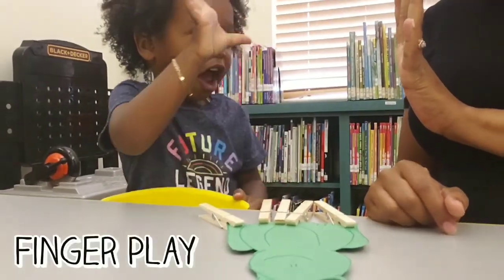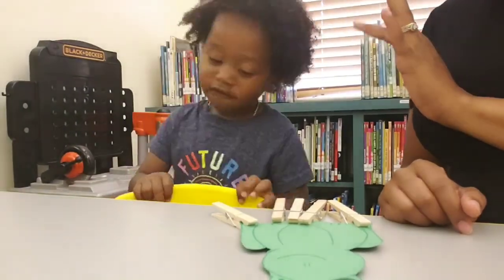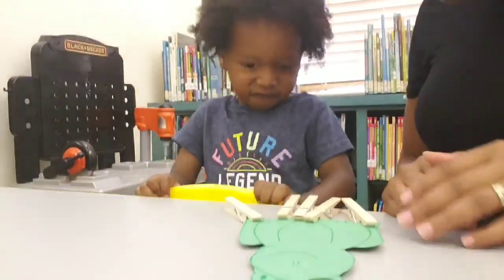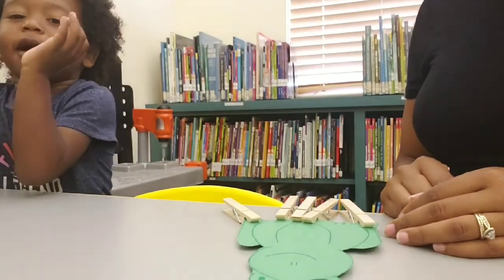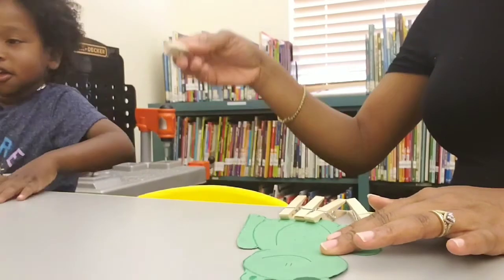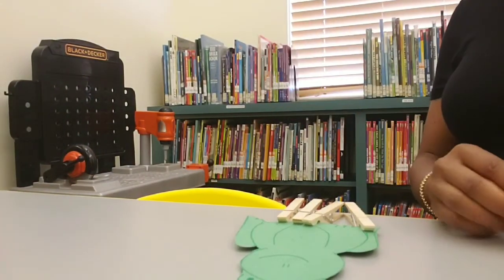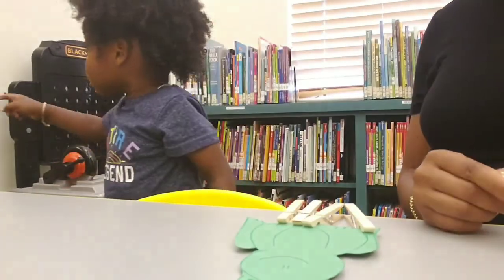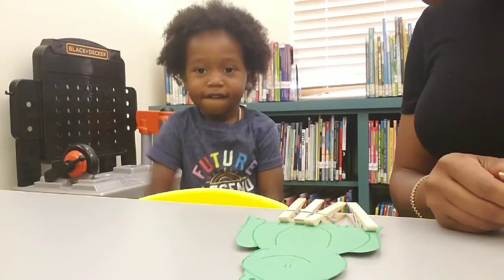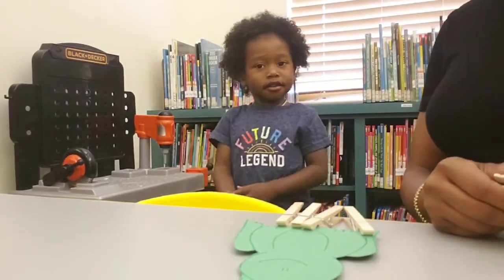5 little speckled frogs sat on a speckled log, eating the most delicious bug. Yum, yum. 1 jumped into the pool, where it was nice and cool. Now there's only 4 green speckled frogs.